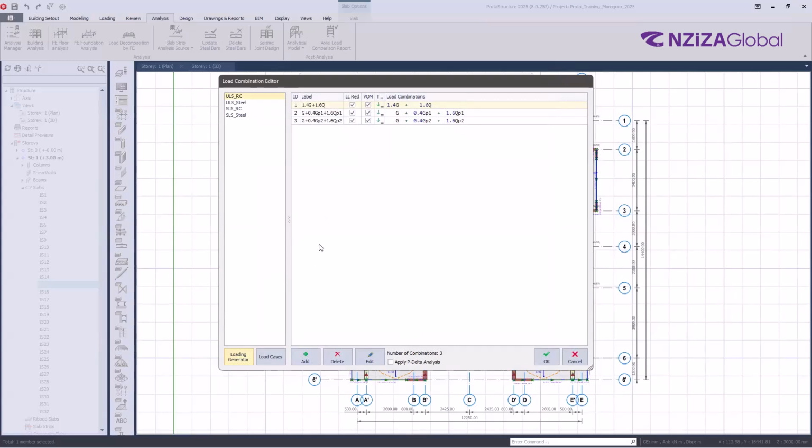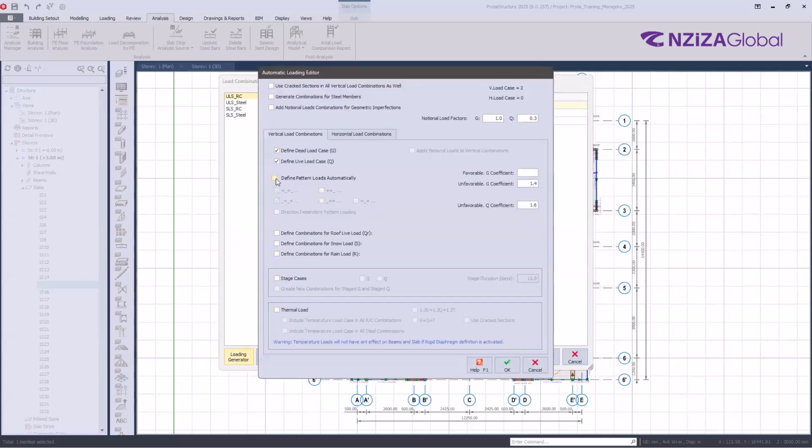Okay, because at the end of the day, what the software will do is analyze your building according to each load combination that we will be creating here, but it will design your member taking the maximum one. Okay, so if the first one is providing the maximum loading, then the design will be considered using the maximum. So that's how it is. Okay, so we are done with this.